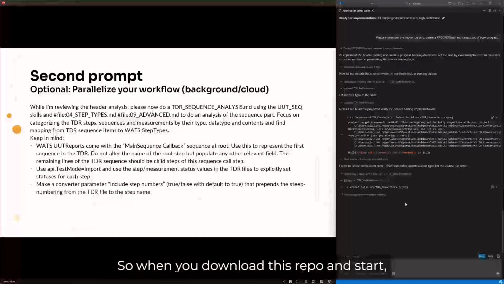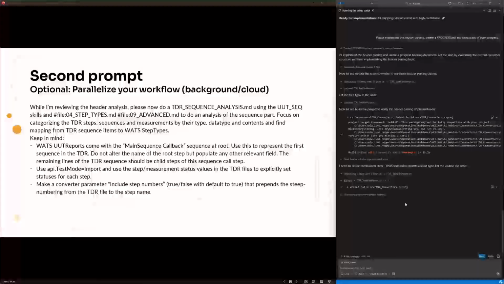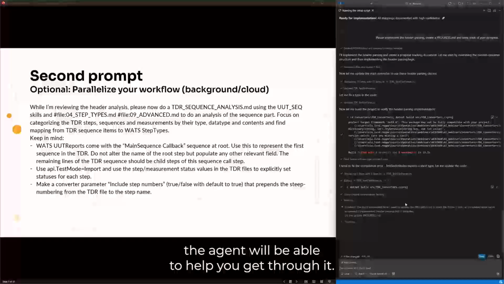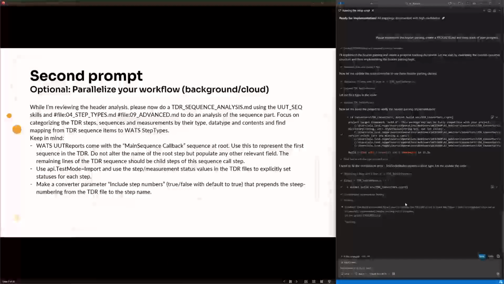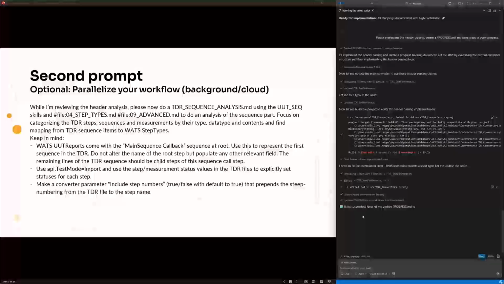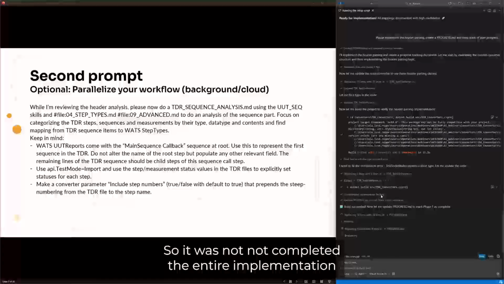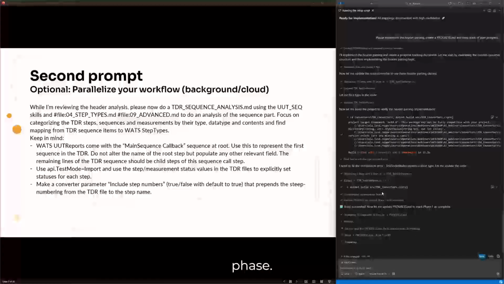So when you download this repo and start, if the startup script fails, if something is wrong, the agent will be able to help you get through it. So now it's building successfully, and phase 1 is complete. So it has not completed the entire implementation phase.